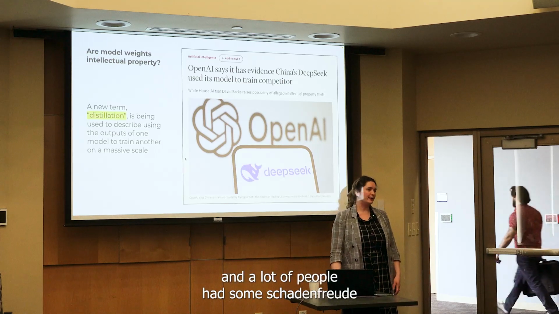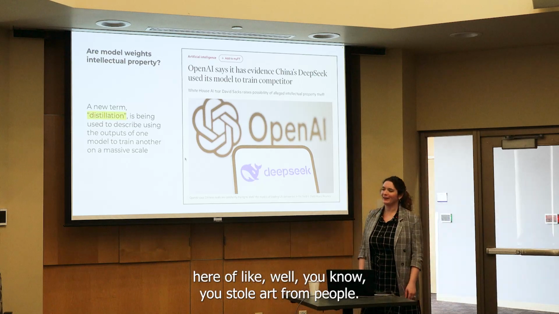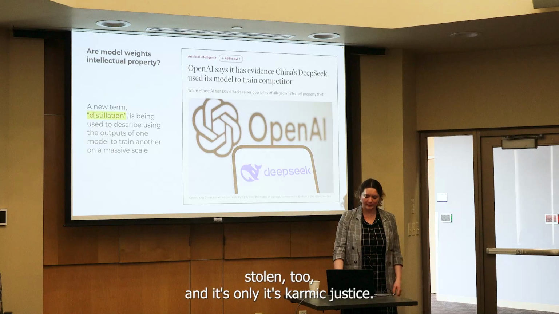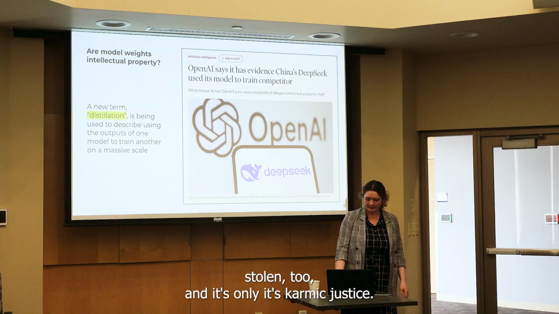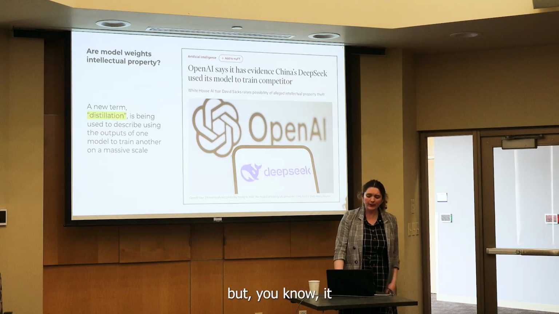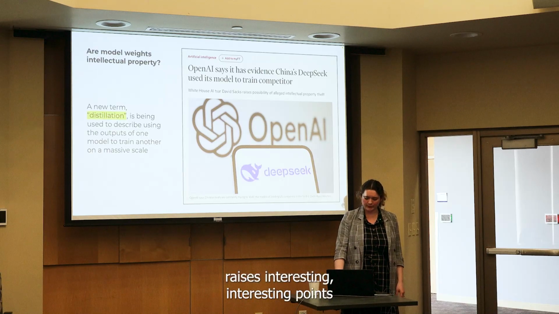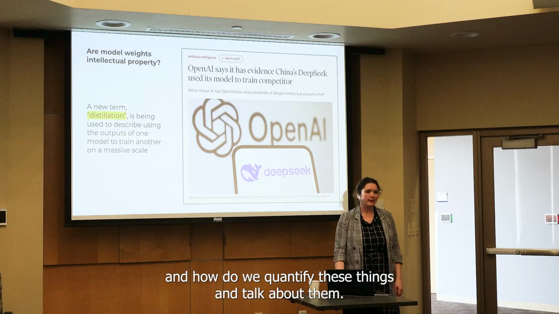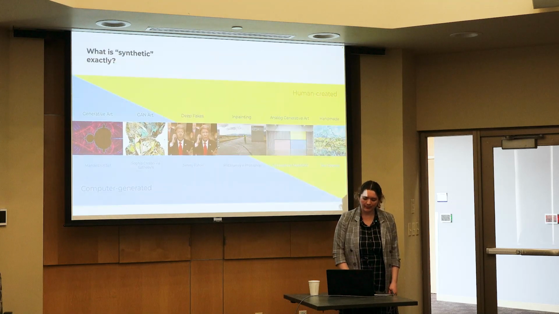And a lot of people had some schadenfreude here of like, well, you stole art from people and now you're getting your model weights stolen too, and it's karmic justice. But it raises interesting points about intellectual property and about ownership and how do we quantify these things and talk about them.